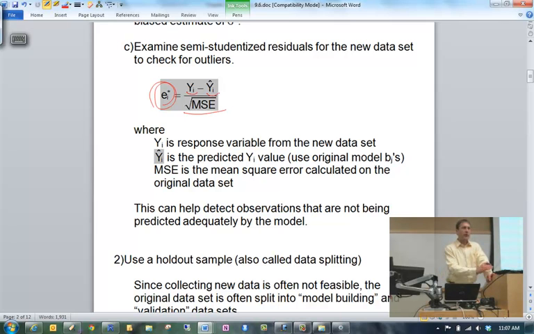Divide by the square root of MSE, which makes sense. Okay? And again, you can look at plus or minus 3 from 0 to make a determination if you have an outlier or not. What this helps you determine is maybe that my model is not predicting certain observations, or certain characteristics of my x's, not predicting the corresponding y's as well as I would like.